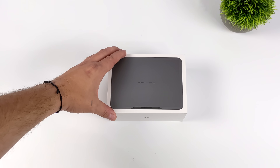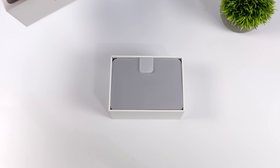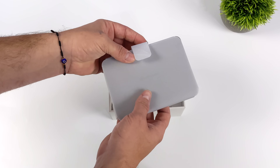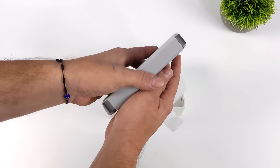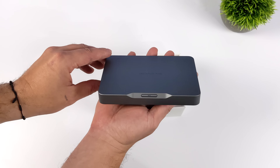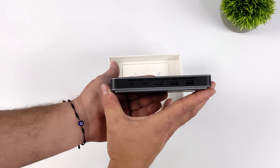We'll be able to really expand this mini PC, but you can use it just like it is right out of the box, and the performance here is way better than I thought it would be. Let's go ahead and get this out — I'll show you just how tiny this mini PC is. It fits right in the palm of your hand, and this is definitely the thinnest 12-core 16-thread mini PC I've seen yet. And remember, this is not an ARM chip — this is x86.